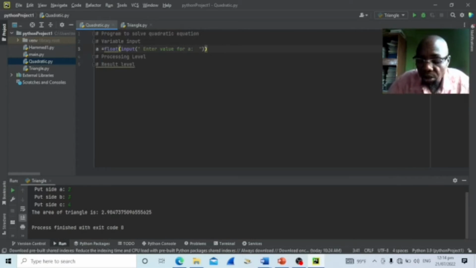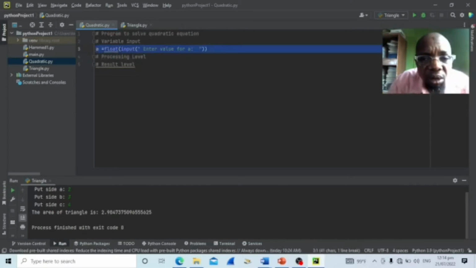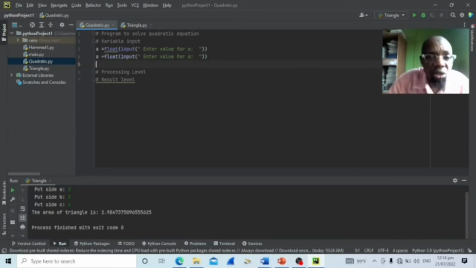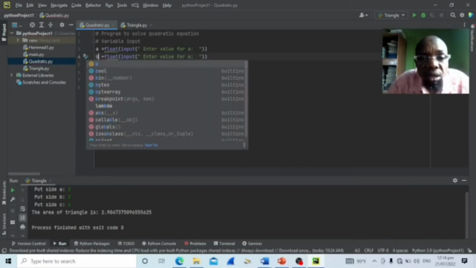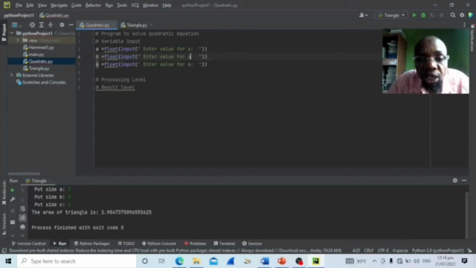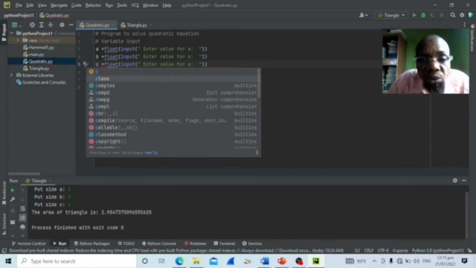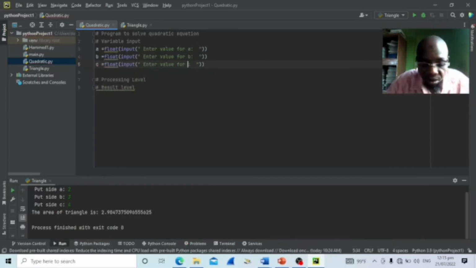Double space I put. So here I can copy this line, because it's almost the same thing, we're just going to change some things there. So now here we change a to b. We change a to b here as well. Here we change a to c. We as well change a to c here, which means that we have entered a, b, c.